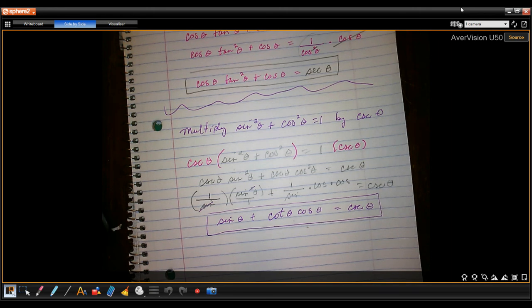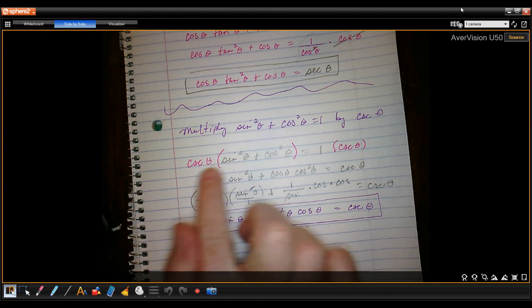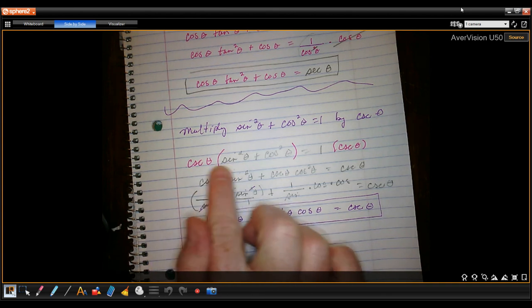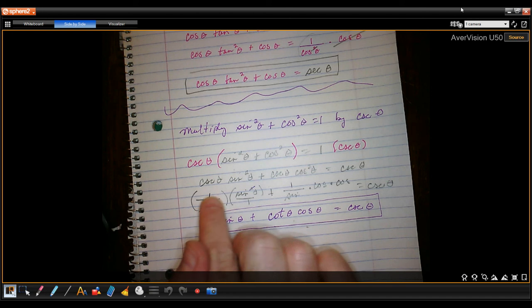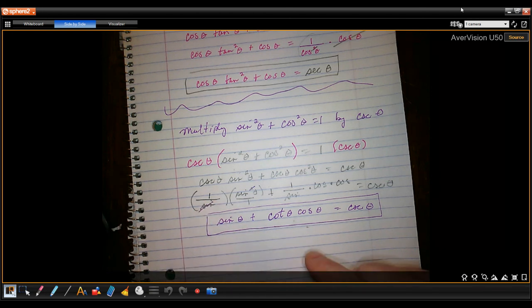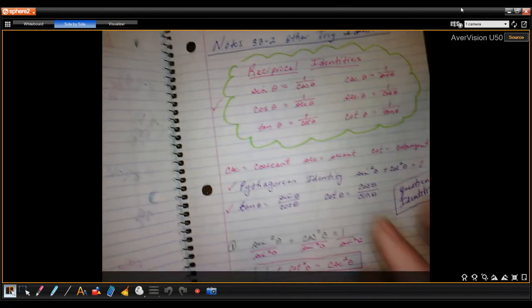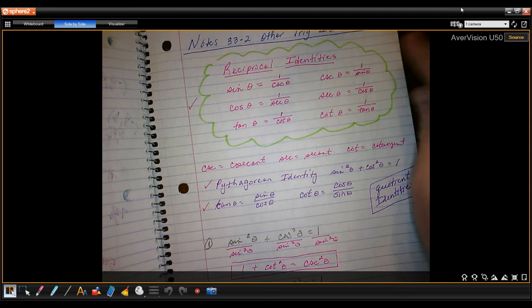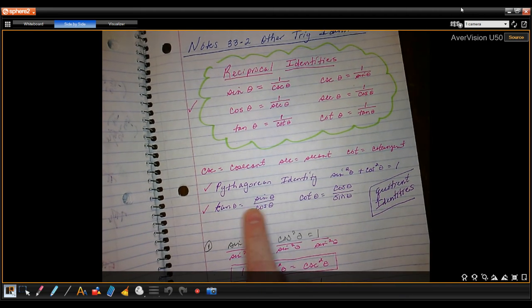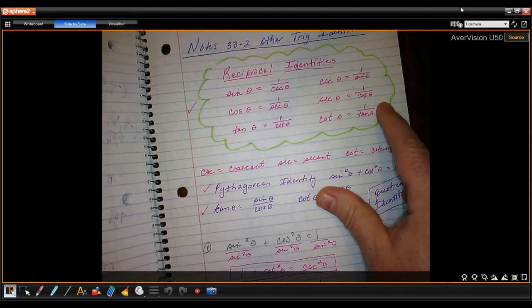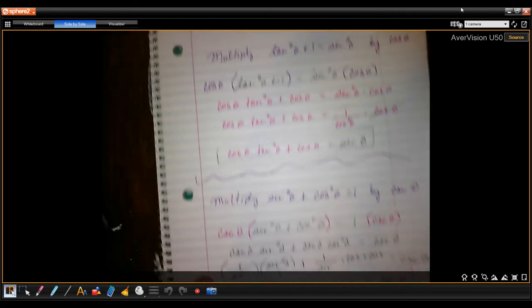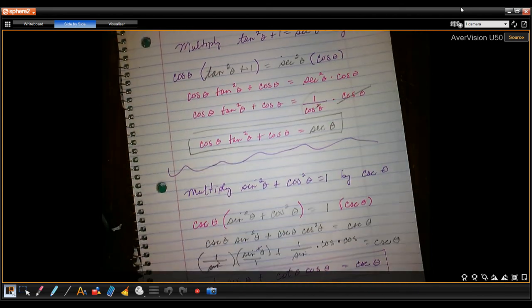So here's the way to approach it. You have to look at what you're dealing with. So if you have cosecant and sine, if those are reciprocal of each other, I would rewrite it and you can start crossing things out. You also need to be on the lookout for cosine over sine, which is cotangent, or sine over cosine is tangent. So you have to really understand your trig identities. It's really good to know this is a foundation. So you really need to be able to recognize these 6, the Pythagorean identity, and then the quotient identities. The more familiar you are with these, the easier it is to work these out and simplify.